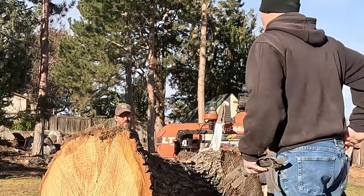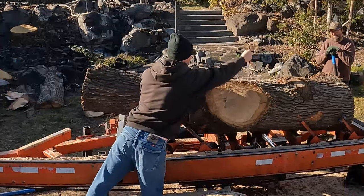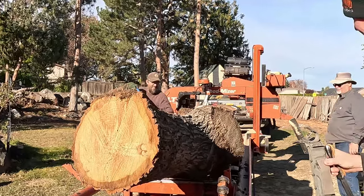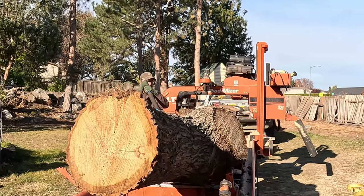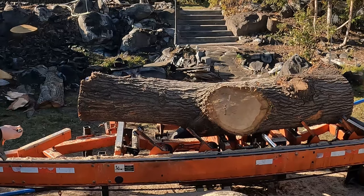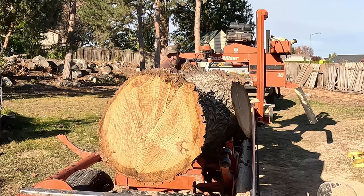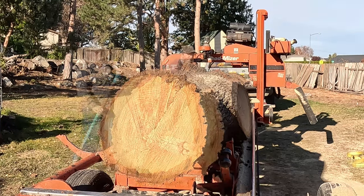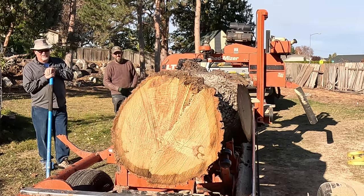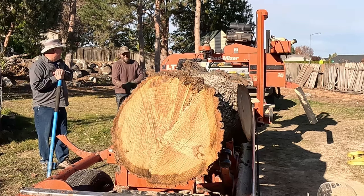I gotta take a picture for my knife guy. Sorry. If you know someone who makes knives, I've got at least one broken band. I make knives, but I don't. I actually forge welded about six of them together, made a billet, and I never have done anything with it. You just caught on the edge of your plant, but it'll hold, I think. One way to find out, right?